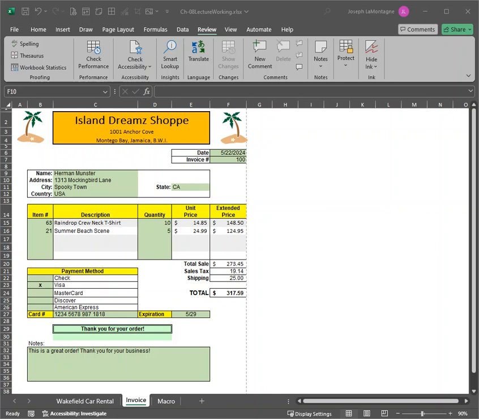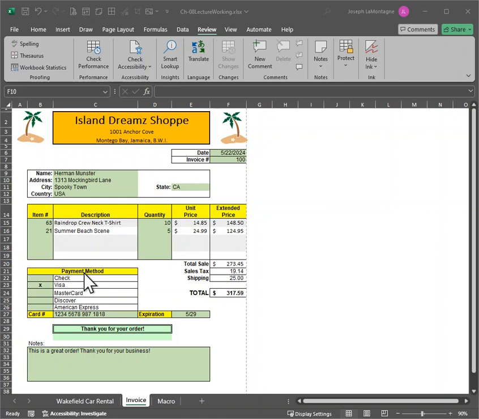The benefit of using macros is that you can make a macro of things that are kind of redundant. You're always doing the same thing. So for example, we have this invoice here, and we just talked about using protection. And so all of the green areas we want to be able to delete. And it's a lot of work to select each of these and then hit delete. We could create a macro that will delete all of these for us just by either typing out a command, making a little button to do it, or just choosing it from macros.